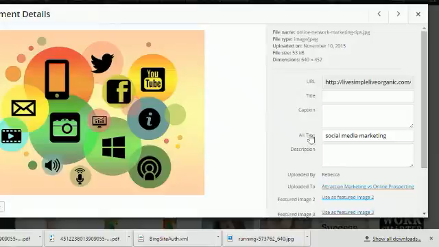Finally, for the alt text, this is important for SEO purposes, but you again want to avoid keyword stuffing. Instead of having keywords here, I only use keywords here if it's relevant. This one, my key term is online network marketing tips, but this image is not an image of online network marketing tips. So what's more important than keywords is accuracy.